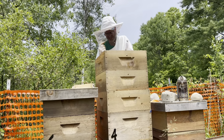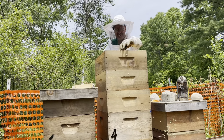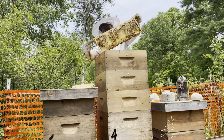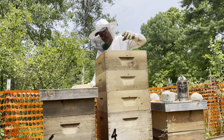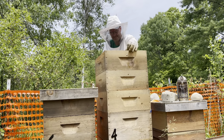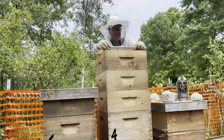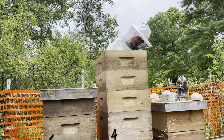It looks good. The weight felt good. Plenty of bees up here. This one is super heavy. Already being capped. Hopefully you can see that. You're getting another super.